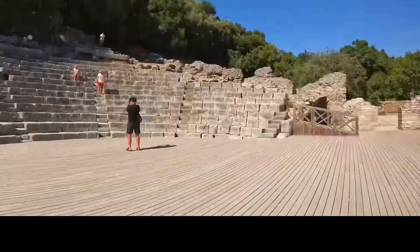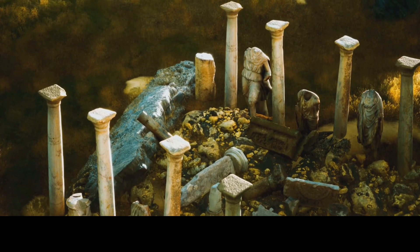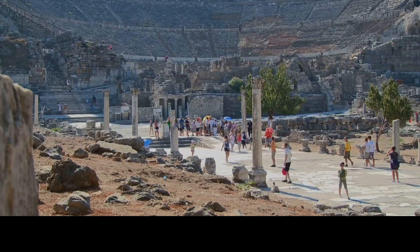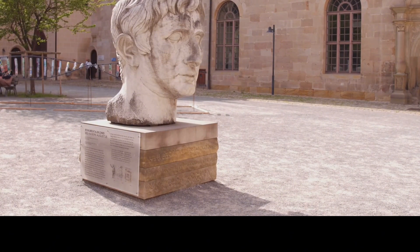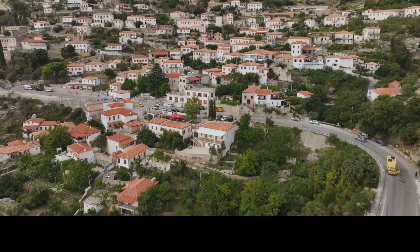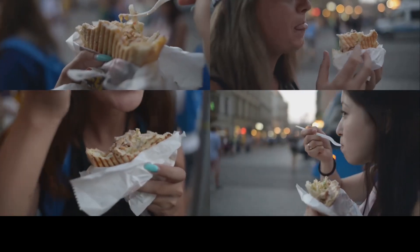Apollonia — a window into ancient Albania. Apollonia is an ancient city founded by Greek settlers around 600 BC and later became a significant Roman settlement. This archaeological site offers well-preserved temples, statues and mosaics, giving visitors a glimpse into Albania's rich ancient history. Legend has it that Octavian, who later became Emperor Augustus, studied in Apollonia before becoming Rome's first emperor. Visit during the cooler months to explore the site comfortably and take time to enjoy the views of the surrounding countryside. Try Petulla, Albanian fried dough often served with cheese or honey, as a quick and tasty snack nearby.